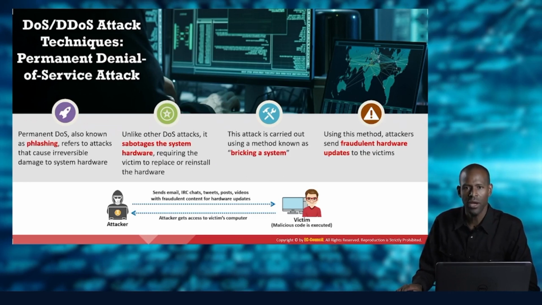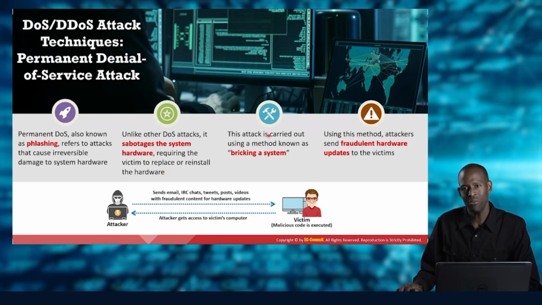Yet another attack technique is what's called a permanent denial of service attack. A permanent denial of service attack results in the complete destruction of the victim's PC. One is called flashing, and what this does, again, is cause irreversible damage to the hardware. Another one is when you sabotage the hardware, where you have to replace it.